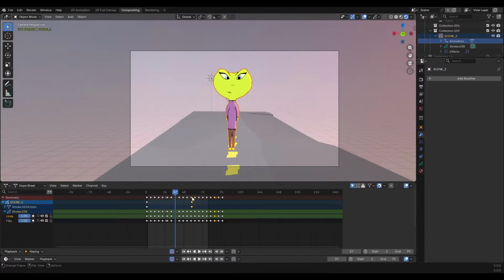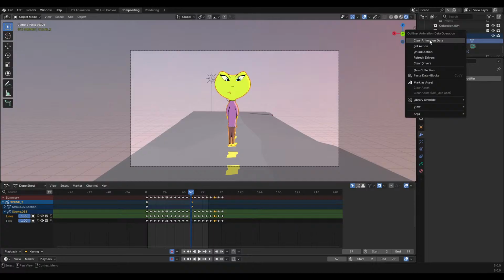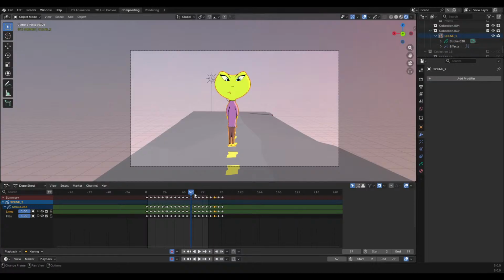And we don't want that. We could just go in and delete the keyframes, but what I like to do is right click and say clear animation data. That just zaps it all right there in one click. And it looks like she is going forward, so that's good. Just a little bit, huh?